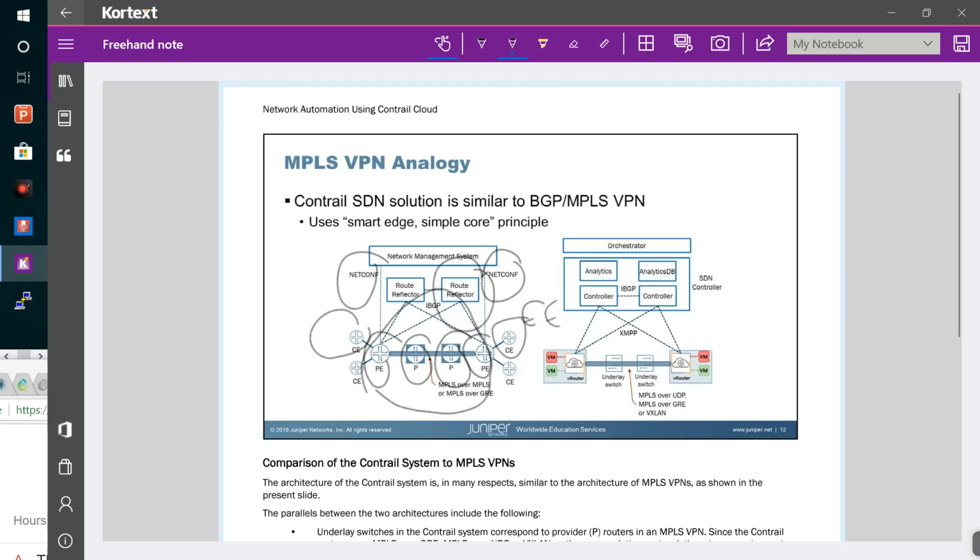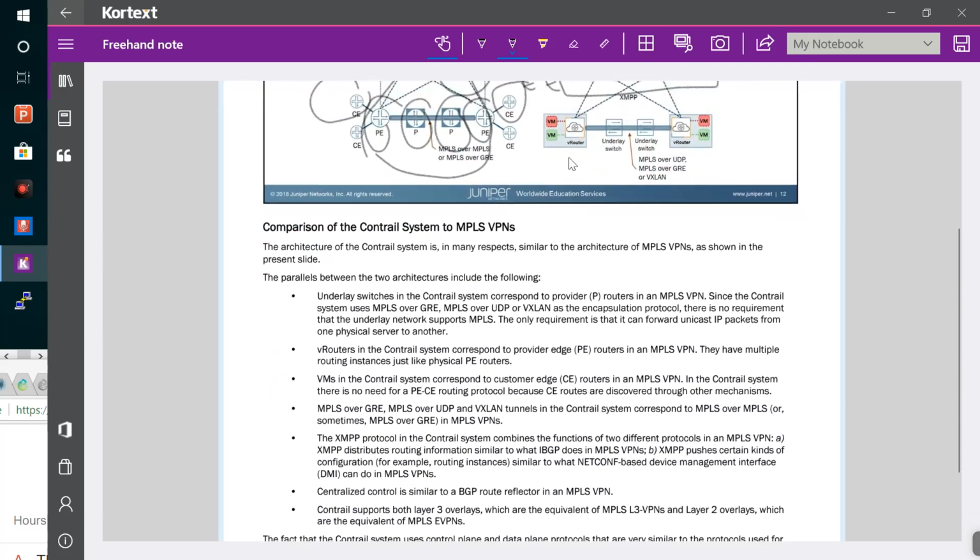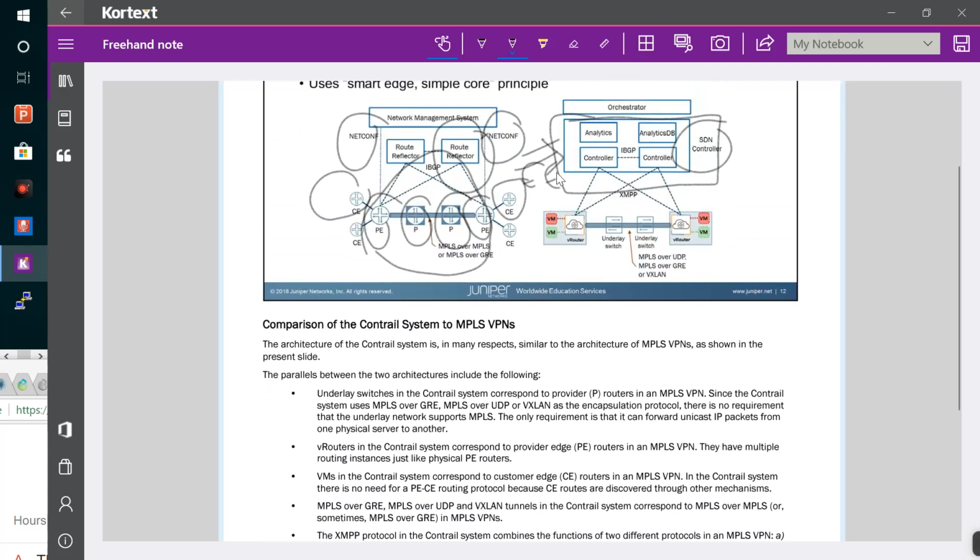He borrowed the concept for control. Then you see the controller by itself. There are three different nodes. One of the nodes we call the control node, which is not in here. Another node we call the controller node. And the third node we call the analytics node. So we have analytics in here. We have the control node in here. That is the control node. And then the control node talks to the server with a hypervisor. There is a vRouter.